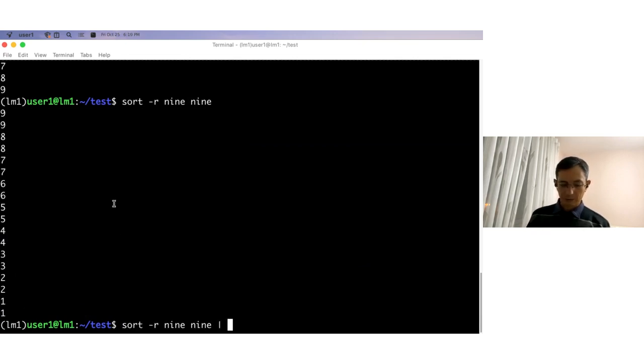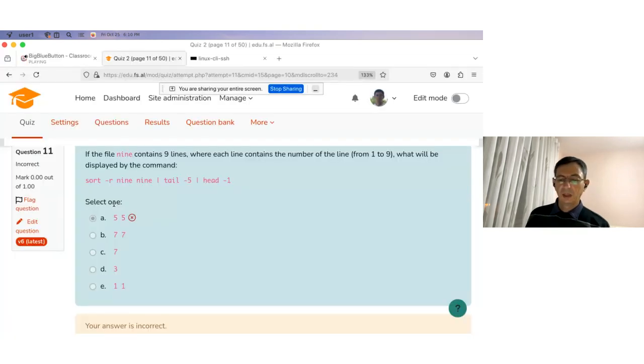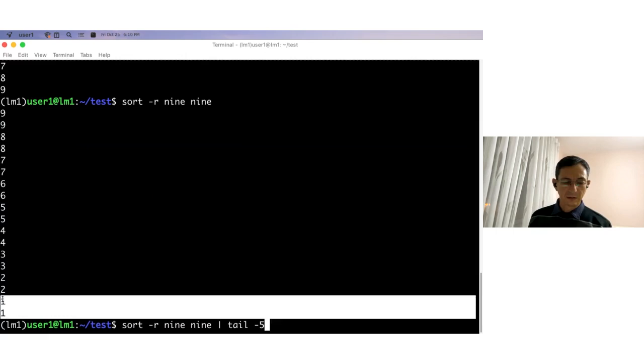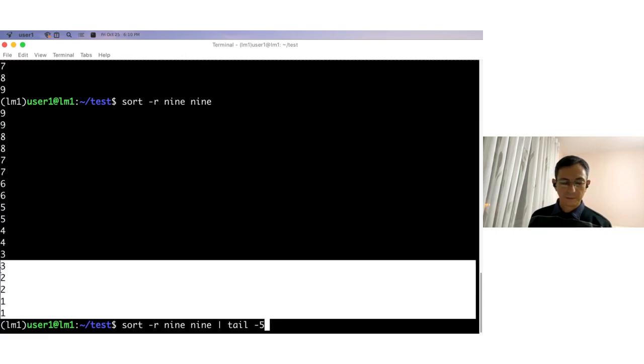And now we do tail 5 and then head 1. This tail 5 is going to get the last 5 lines, because tail is getting 5 lines from the bottom.